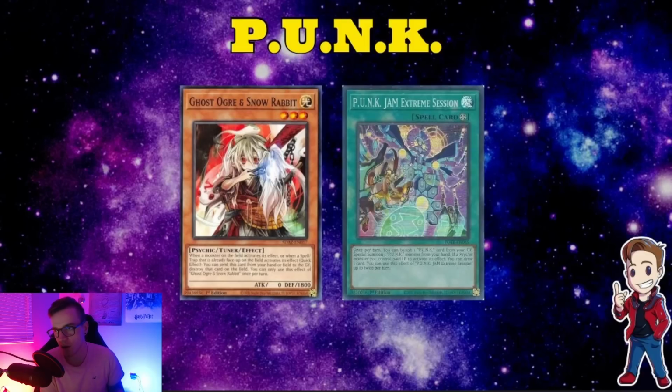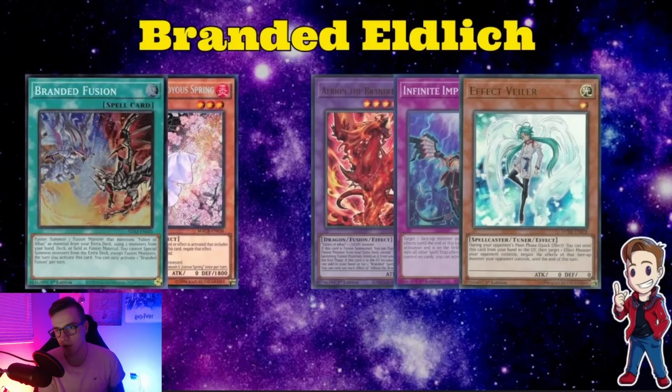Against Punk, you just Ogre the field spell. It's very strong. This card's really insane, just being able to get so much extension and then the free draws. So you just want to go ahead and Ogre this as soon as possible. Also, against Branded Eldlich, you just want to Ash the Branded Fusion. It's usually very good here. You don't really want to save it for Sanguine. If you have to hit Sanguine because they didn't open the Branded engine, then you can. Also just using the Imperm or Valor on the Albion to shut down that line to get the Mirror Jade.